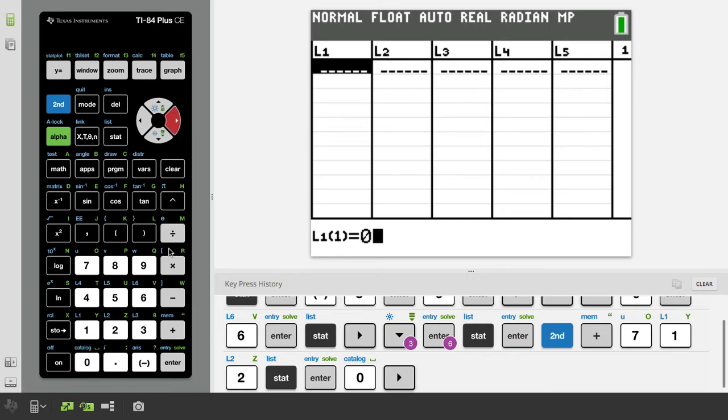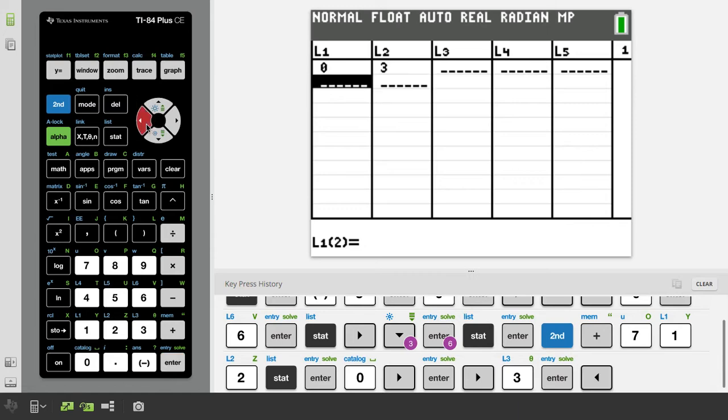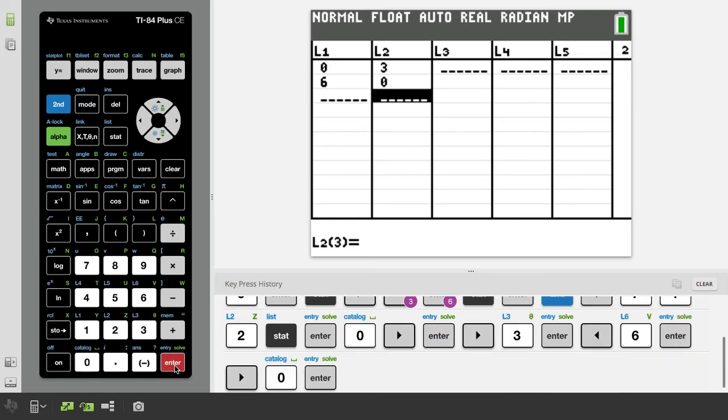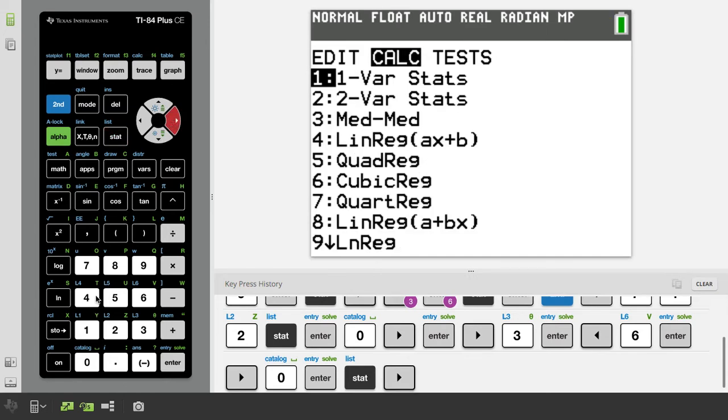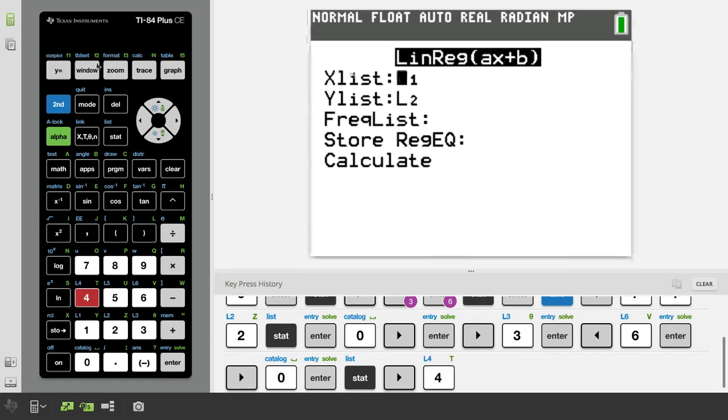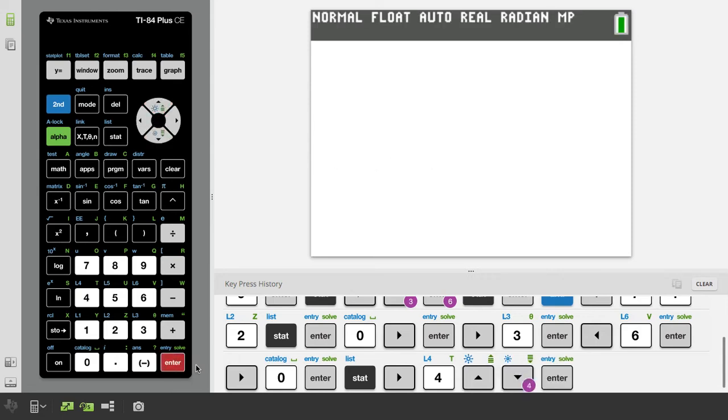0, comma, and that'll be 3, okay? So notice I don't necessarily have to enter them all as x's and then y's, right? I could still enter as pairs to help keep me organized. 6, okay, and 0. All right, I'm going to hit Stat again. I'm going to swing over to Calc. I can also hit the number 4 instead of scrolling down, so 4. And when I'm here, I don't have to hit Enter as well. I can just go ahead and hit down a couple of times to get to calculate and hit Enter. And I got an equation back.